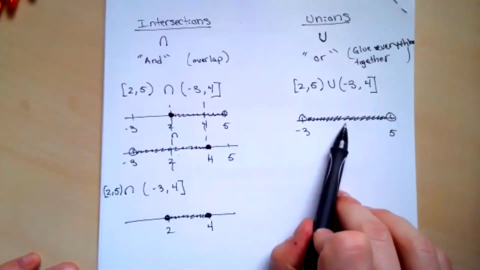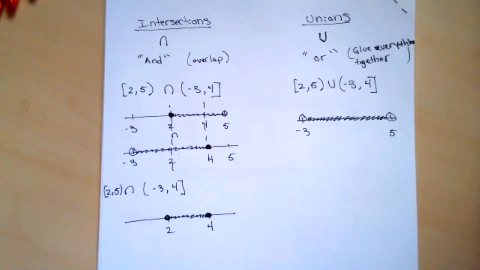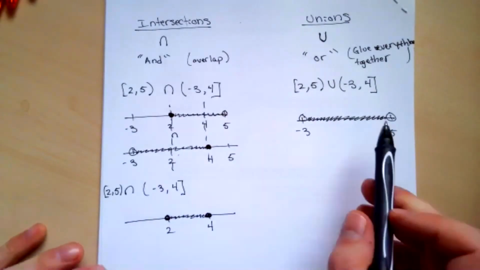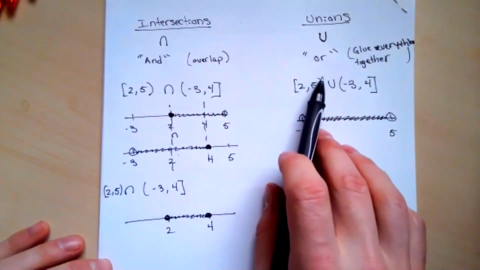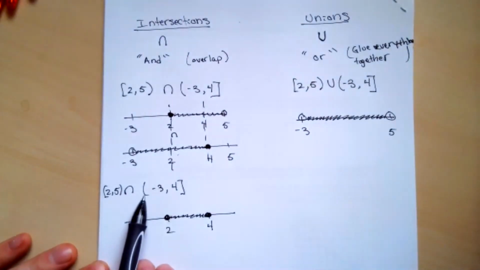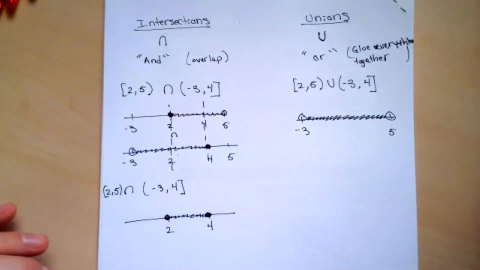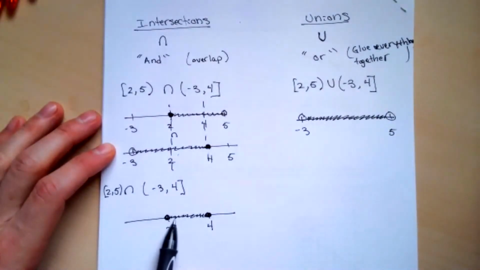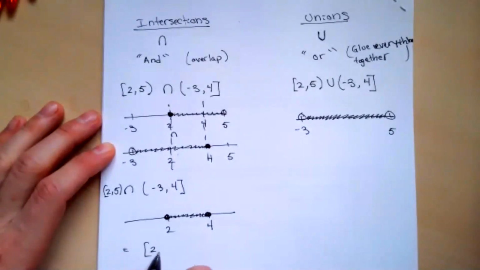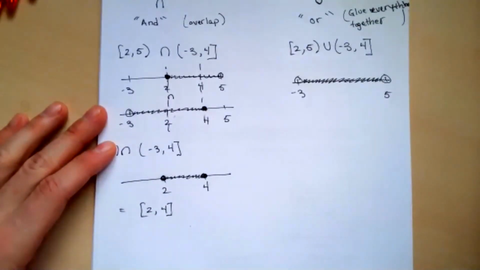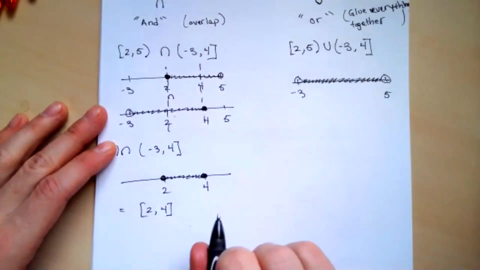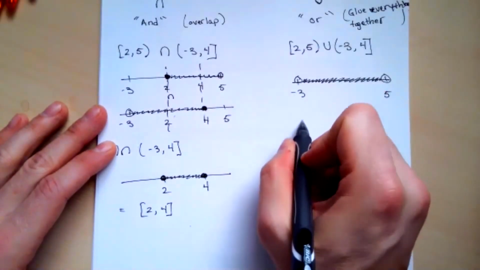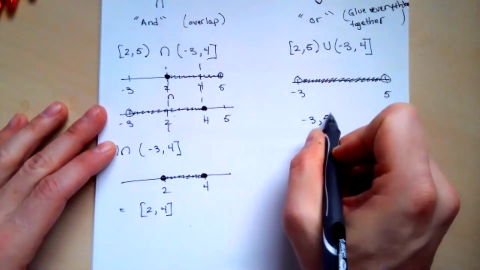So this one we can simplify. The number line is just an example of how to illustrate it. The way you would want to write the answer, in this case there's nothing to be done. Actually, I guess we should write it. So in this case, we would want to essentially write what is left. Since we had 2 to 4, we want to write it as 2 to 4, and since we're including the endpoints, square brackets. Likewise here, we'll have it as minus 3 to 5, open brackets.